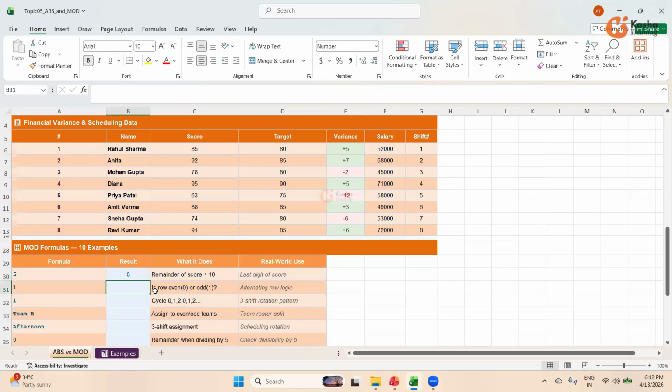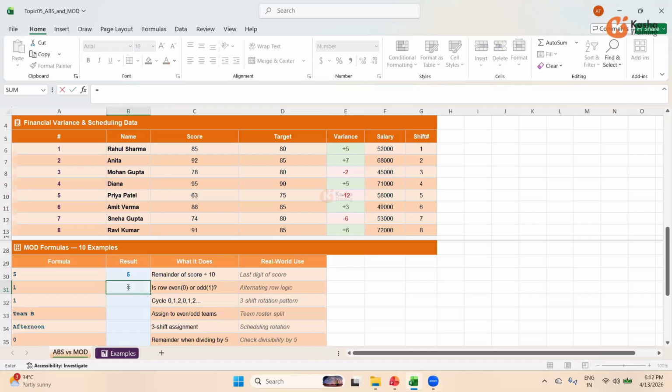Now the second formula is to find out even or odd. If it is 0, it is even. If it is 1, it is odd. So we're going to find out whether the row is even or odd, based on your shift. So let's go ahead and find out for your shift.